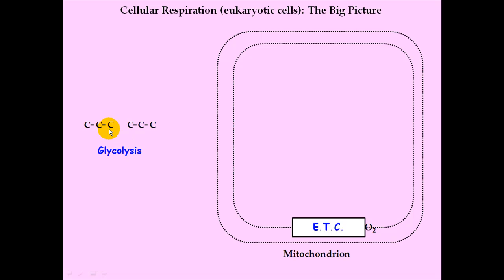During that process of breaking apart a glucose molecule, a little bit of ATP is generated on its own. But more important, and the reason why it's more important is because this is what generates a lot more ATP, the breaking apart of that glucose releases high energy electrons, and it's these high energy electrons that end up being delivered to where the electron transport chain and the oxygen is.